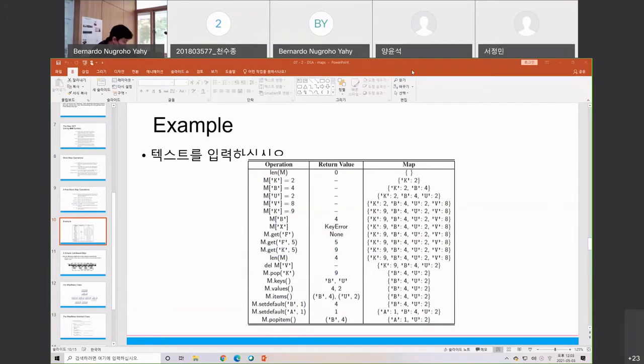After get the item means all this stuff, you want to get what is the value of K. Okay, we have 4. So if K equals the key, then return the value, four. If you want to delete K, V, then you will see the key error. So V is deleted from this dictionary. You need to know that the set item has only 3 elements, K, P, and U.